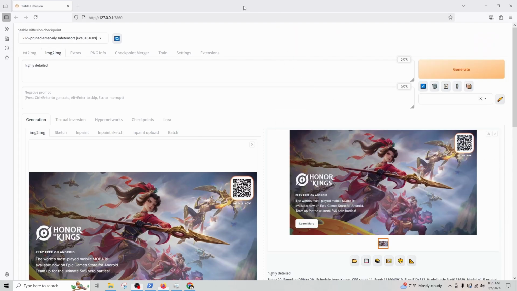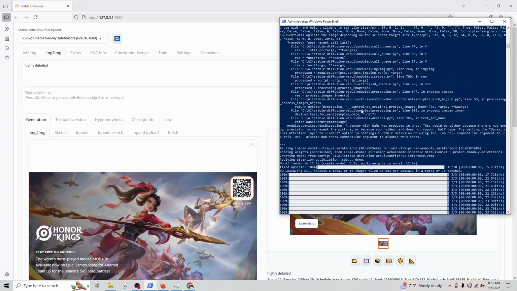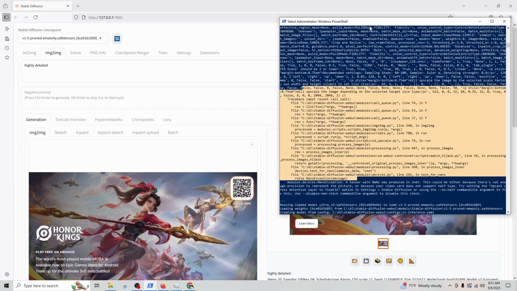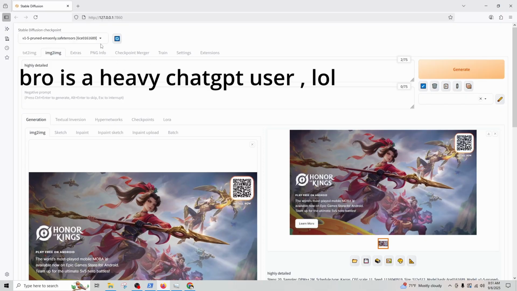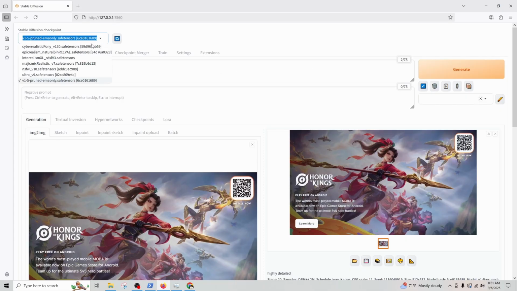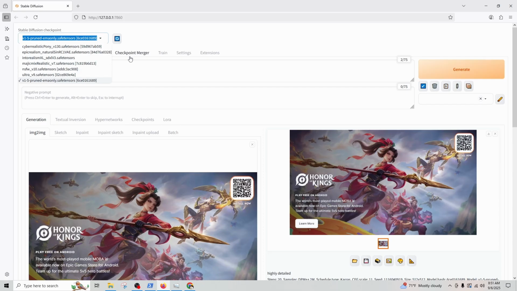Okay, so we're back. So now it actually worked. I was going to go to ChatGPT to figure out what this error was over here and whatnot, but what I ended up doing, I did get a response from ChatGPT, and it said something like, "Oh, try this." But then I decided to change the Stable Diffusion checkpoint. I had it set to another one of these, so I set it to this one, which is kind of your standard version 1.5 of Stable Diffusion, and it worked.